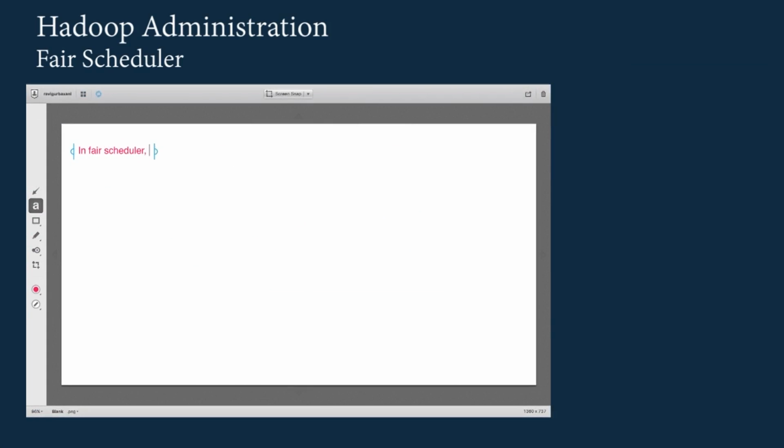In FAIR scheduler, you can have 40 GB RAM, but when you assign resources, you can even assign 400 GB.